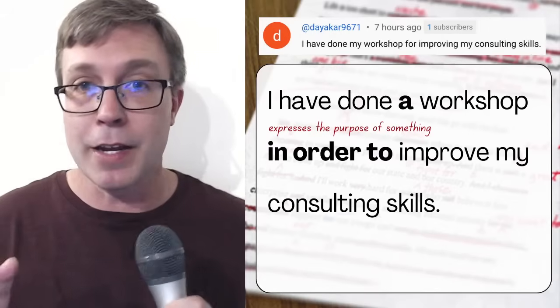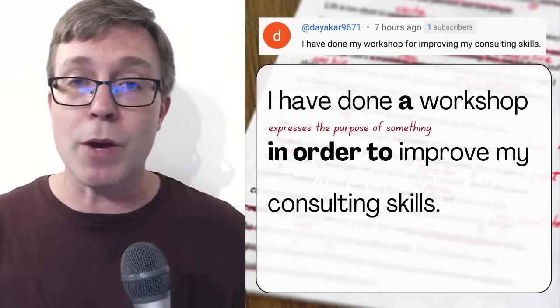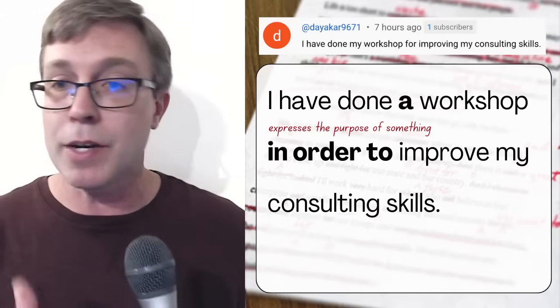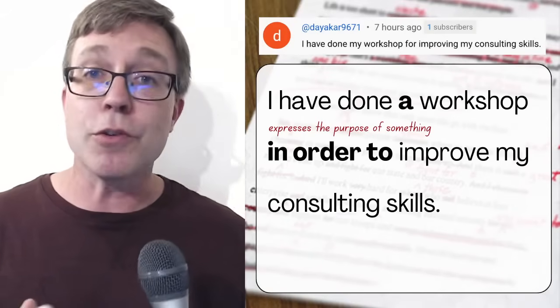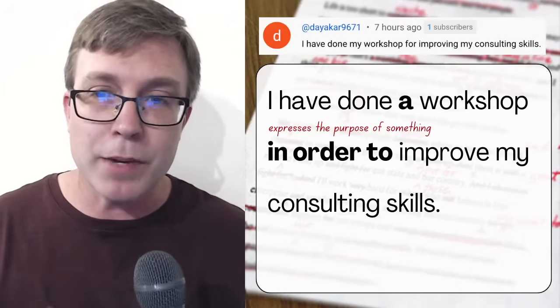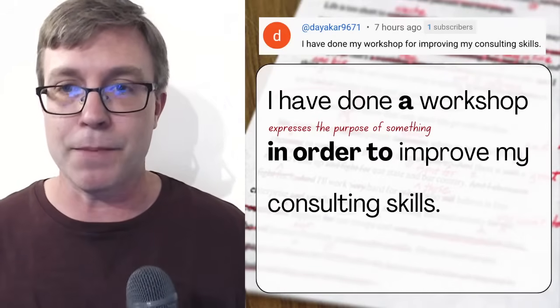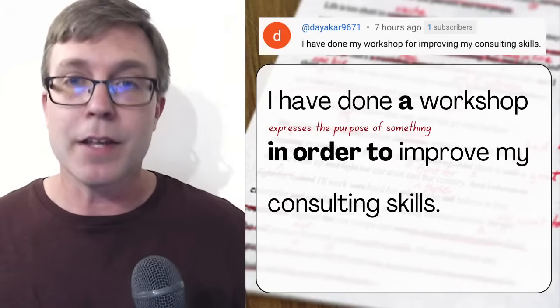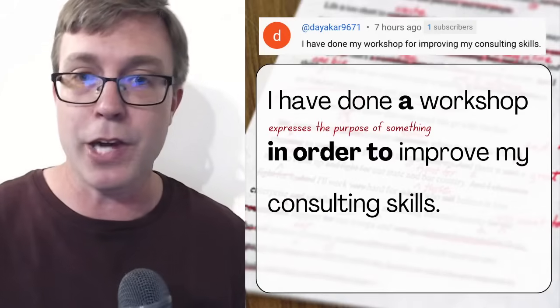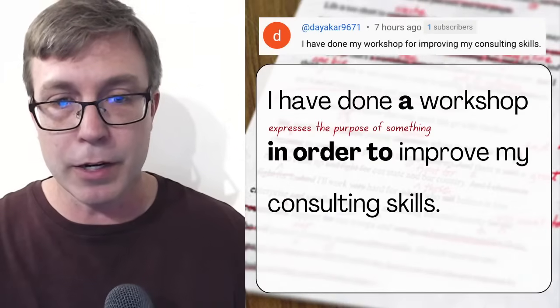That's perfectly fine. So again, there's more than one way to write these sentences and capture that idea. In order to, it's the same thing. In this case, you use that phrase in order to do something. It expresses the purpose of something. And that is what I think this person was trying to express, the purpose of this workshop. Great job. Excellent job, everyone.